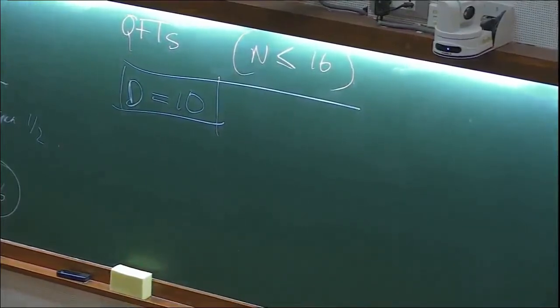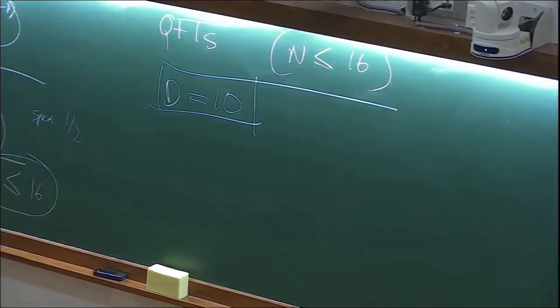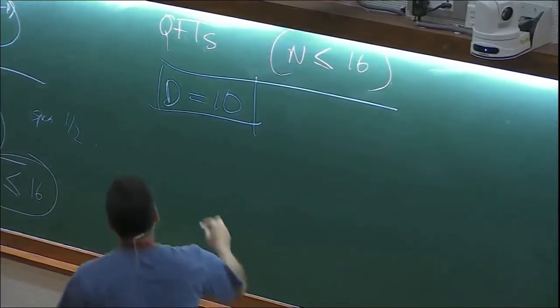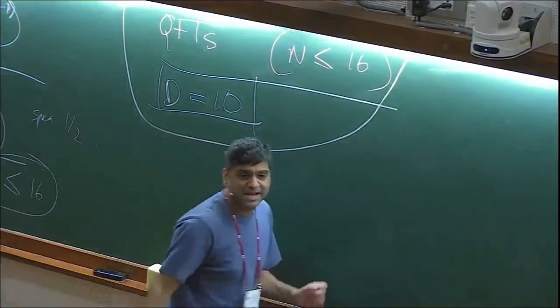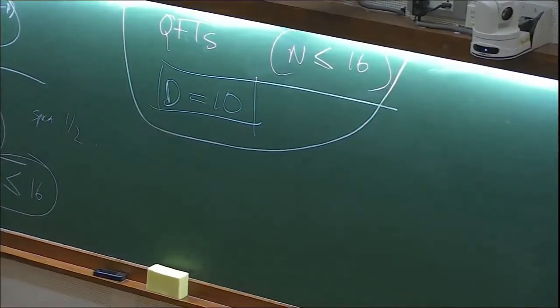d equals 10. And at least naively, just from this representation theory, that's a fine representation. You can write down a Lagrangian for the d equals 10 Yang-Mills theory. It appears on the world volume of D9 branes in string theory. There's no issue at this level. So already from supersymmetry representation theory, we've concluded something sort of interesting. If we're interested in supersymmetric quantum field theories, these theories do not exist, as far as we can tell, above 10 dimensions, and do not exist with more than 16 supersymmetries. These are connected but distinct statements.